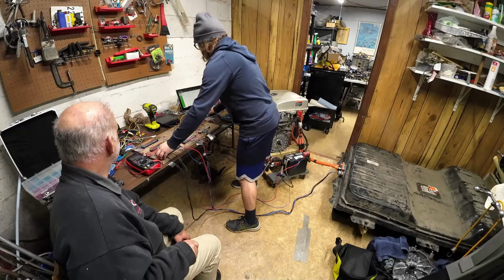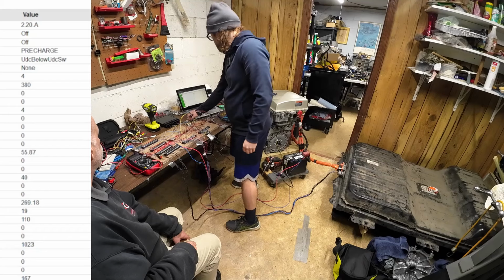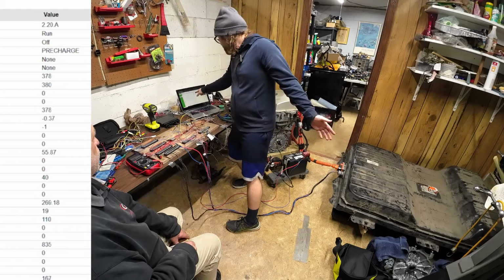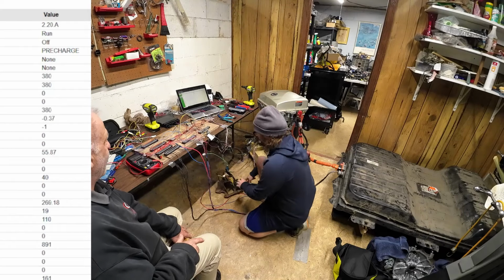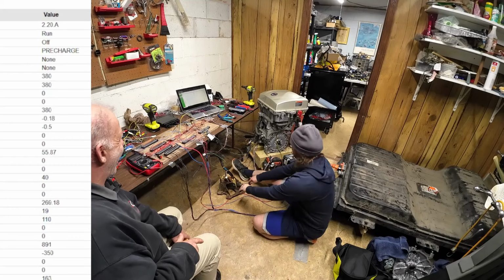So now we're going to go back to spot values. Okay. Oh my God. Okay, we just heard the click. Hey, we're in run mode. Oh, we are in run mode. Oh, wait, hold up. We're in run mode.